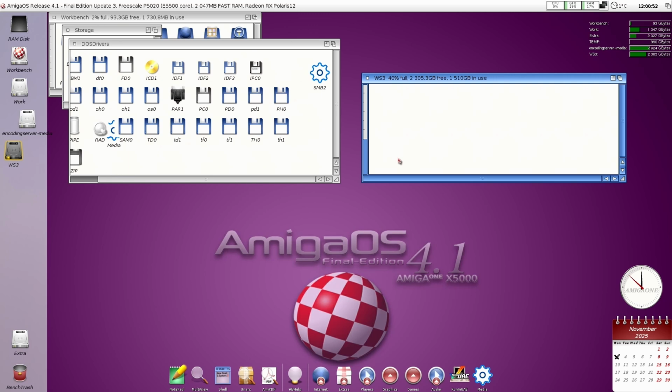Now, let's actually do a little test here because I found this very, very interesting when I tested this. Normally, I don't really need this workstation 3 to have a folder that I can access from my Amiga. Everything I do is usually put onto the encoding server anyway because it's a file server.